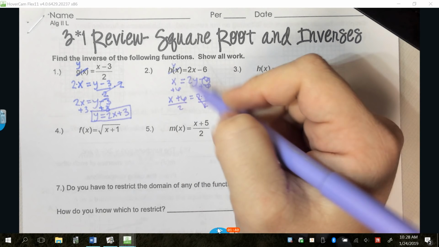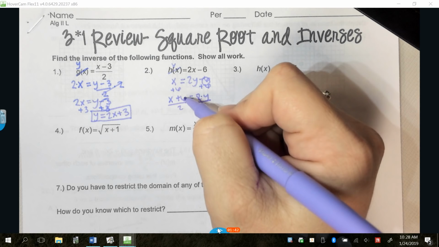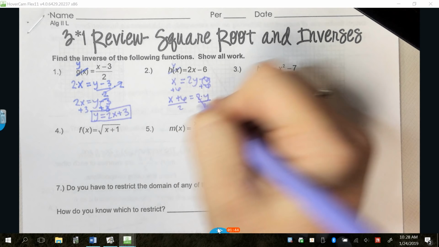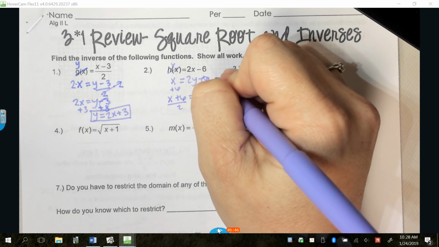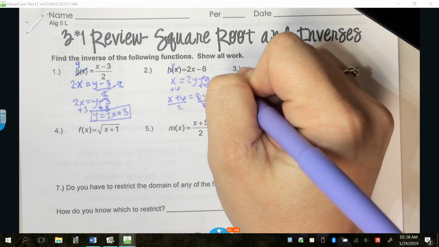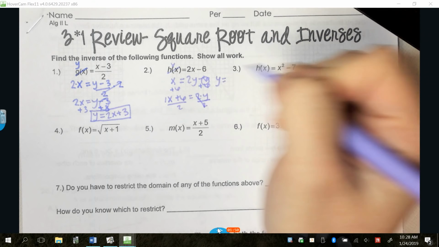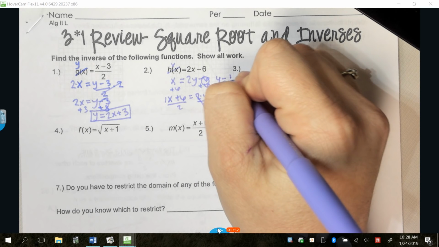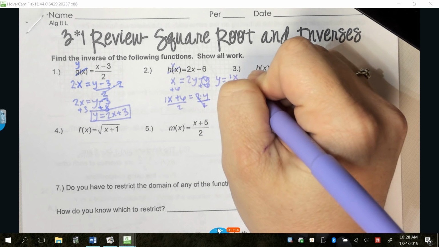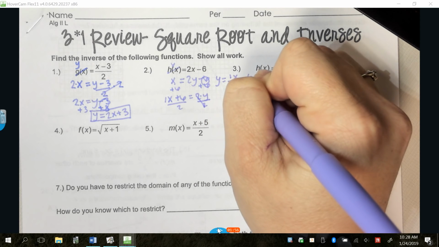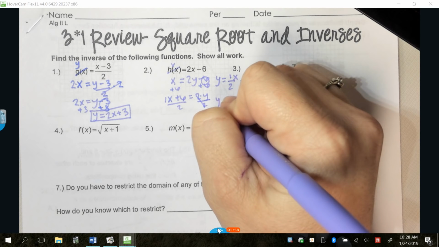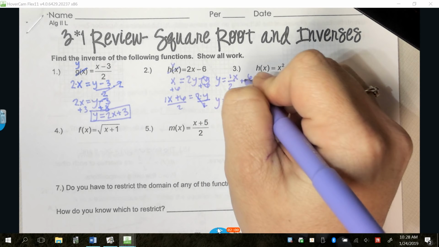Now, typically we could leave this, but we're not going to here because 6 and 2 will simplify. So I'm going to kind of bring this over here. So y equals, so remember this is the same thing as separating, and this is the same thing as 1. So 1 over 2 x plus 6 over 2, which is the same thing as 3. So y equals 1/2 x plus 3.